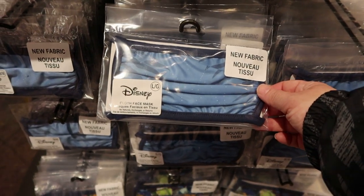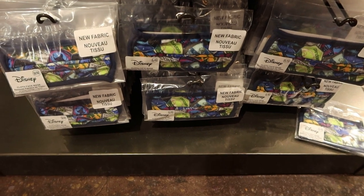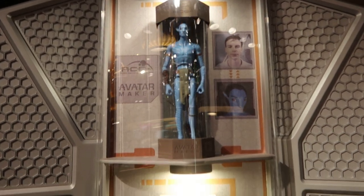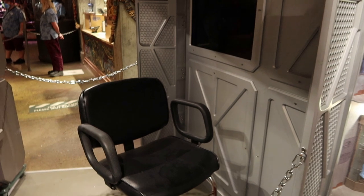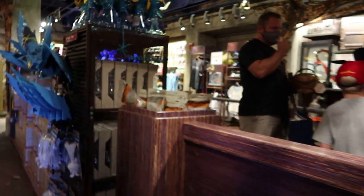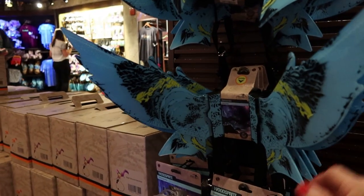That is awesome. Makes you just look like an avatar. And the one on the bottom is pretty cool. It's just like the adventure patches. So cool. I bet Lisa did not see these. They even have an area where you can sit here and have an avatar made of your likeness. This is what it looks like. I guess you just come over here and they scan your face. They may not be doing it now because of COVID, but I think that is really cool. Definitely a blue theme going on here. Here's some wings. I think kids put these on and it has a little thing to put on their back and they light up.